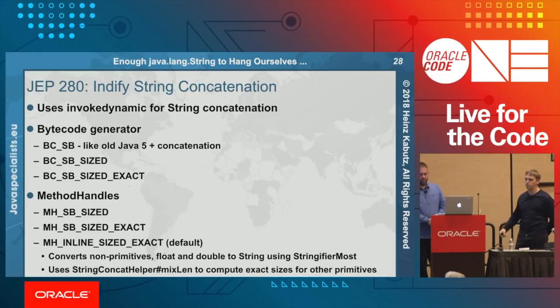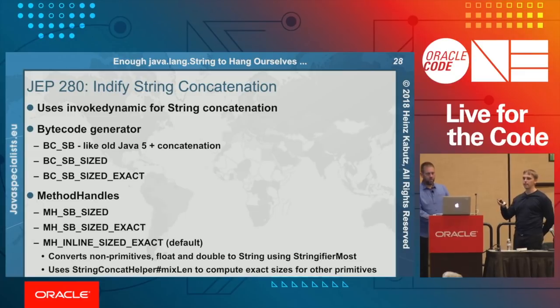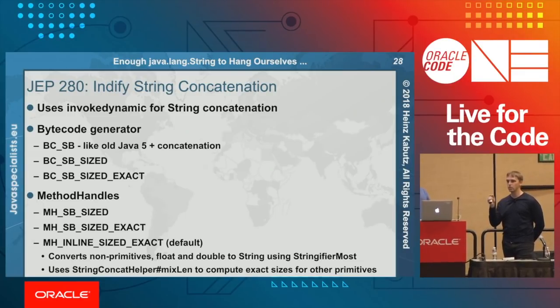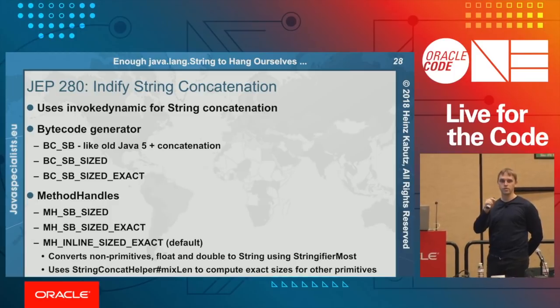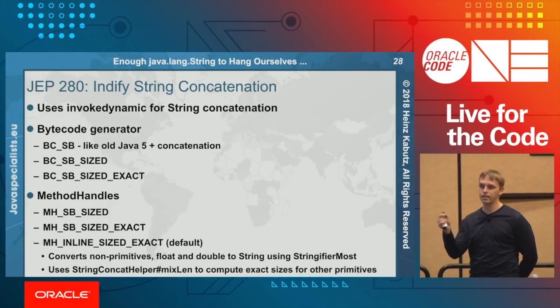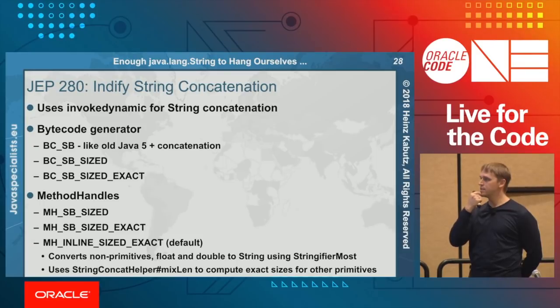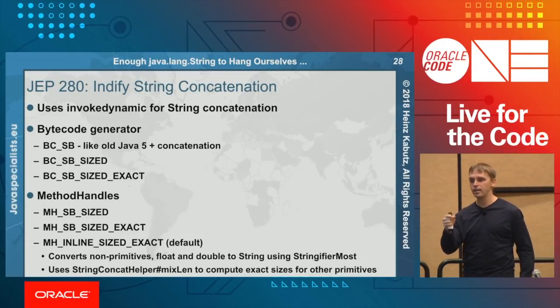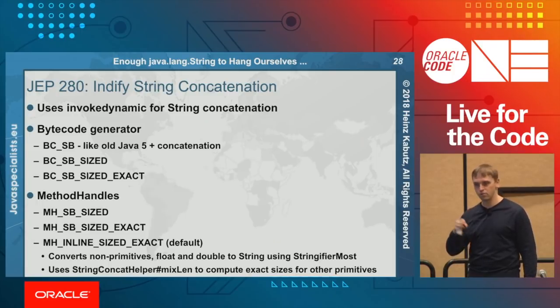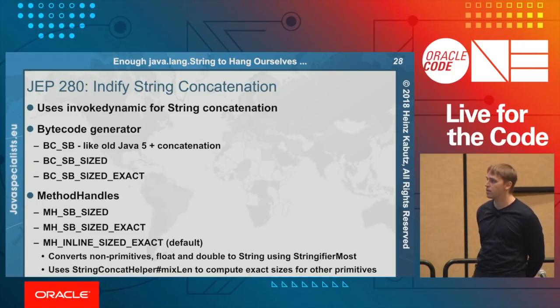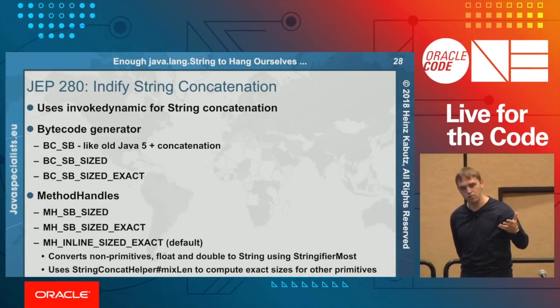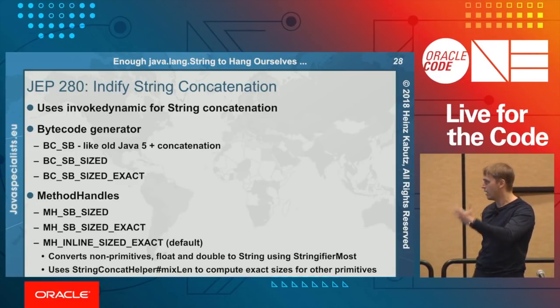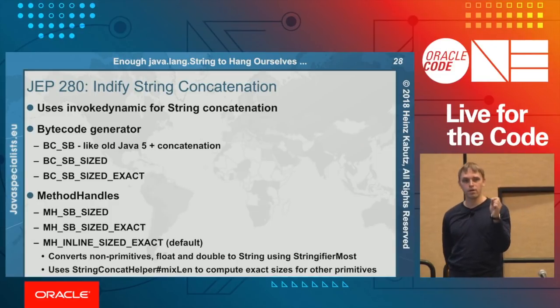And the method handle ones do something similar, but for whatever reason, in the sizing approach they decided to also convert floats and doubles to strings prematurely, unlike guessing. And exact sizing does the total opposite. For the remaining primitives, they calculate the exact value. For example, for boolean, they would say, is it true? Then it's 4 characters. Is it false? Then it's 5 characters. But the default strategy is very interesting, because they said, well, what we create in StringBuilder.toString is going to create a new byte array to create a string. There is no sharing. So why don't we create a byte array and write to the byte array directly?